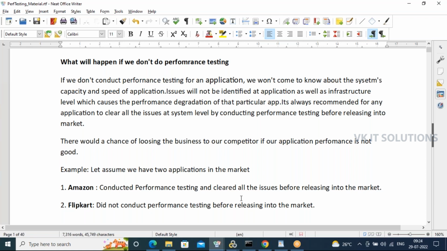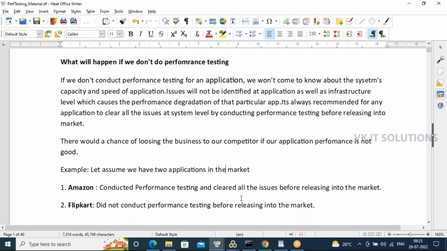Okay, the users who are using Flipkart, the Flipkart customers, basically got disappointed with the application's performance, and they looked for an alternative from multiple sources. When they found Amazon as an alternative, they started using Amazon. They spent a longer time to place an order on Flipkart, and at the same time they were able to place the order within 2 to 3 minutes on Amazon. So they felt very happy.